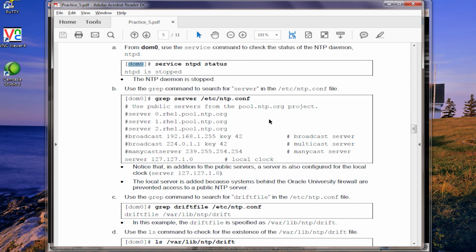All right, so let me scroll that up to the top. And we're going to take the etc ntp.conf file and we're going to copy it as save. Okay. And then we'll actually go in and edit it to make some changes. So, no, I'm going to leave that there. Let's go here.